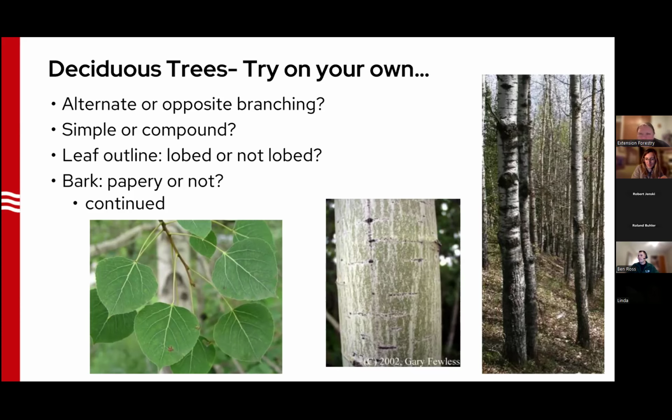And while y'all are working on that, we did have a question about the emerald ash borer. Like David said in the chat, it can resprout, but as soon as the tree gets old enough, it is at risk for emerald ash borer again. So that's kind of what Ben was talking about: we won't get big trees anymore, because as soon as they get large enough, they're at risk again.